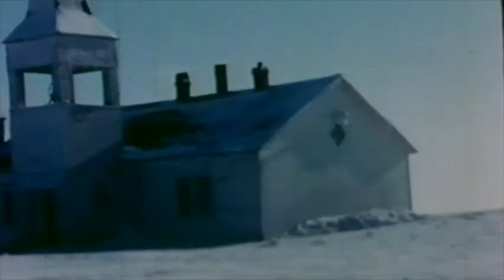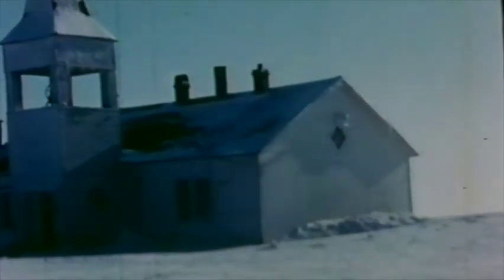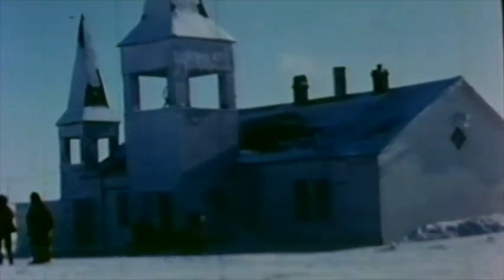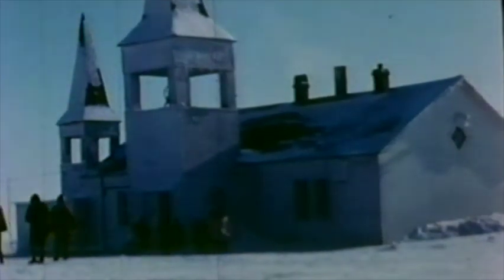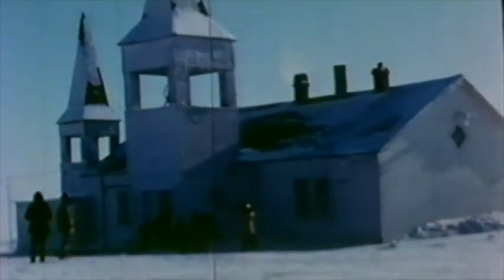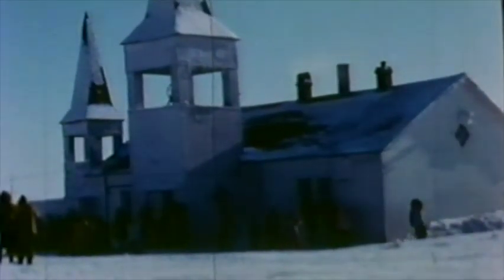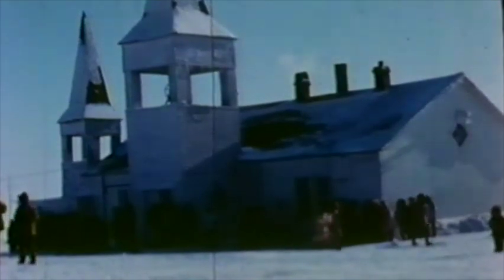He's probably been gone quite a while. I hear from his son and daughter-in-law at Christmas time. There I am crawling along. I think we were just going up north of Barrow just for people to get a little boat ride. Something different. And that's the church. In the 40s, that was the only church in the village, Presbyterian church. And they built a new one, and I think they used this for gymnasium for a while.